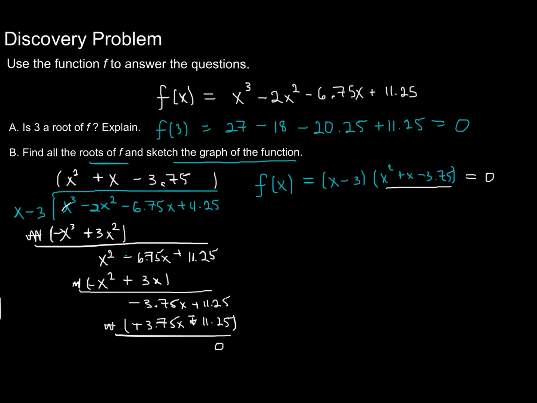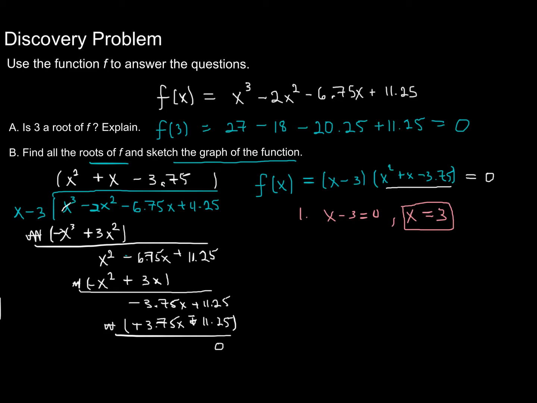One of the things we've tried previously is factoring this quadratic into two linear factors. That way we can use those two linear factors in the same way we looked at x minus 3. But you probably notice it's not so easy to factor this in our head. So we need to utilize some skills that we have previously. Remember, we're just asking ourselves, what will make each of these factors equal to 0? The first thing that we did was to set x minus 3 equal to 0. And that told us that x must equal 3 in order to make that happen. And that is one of our roots.